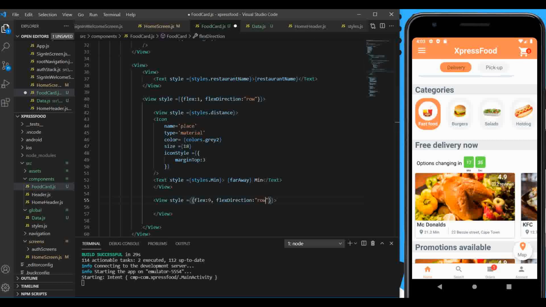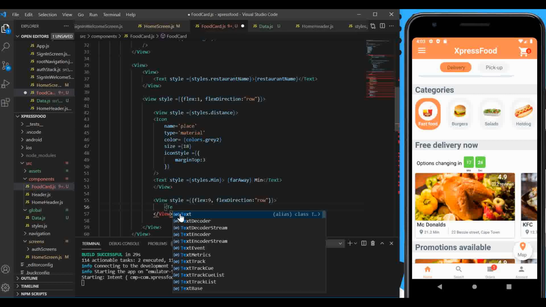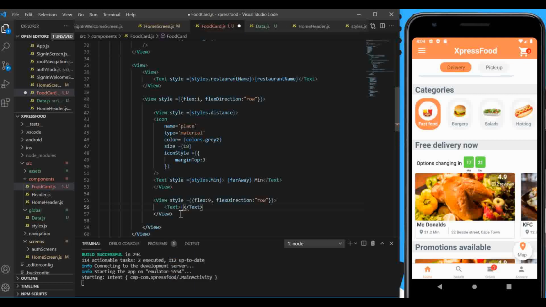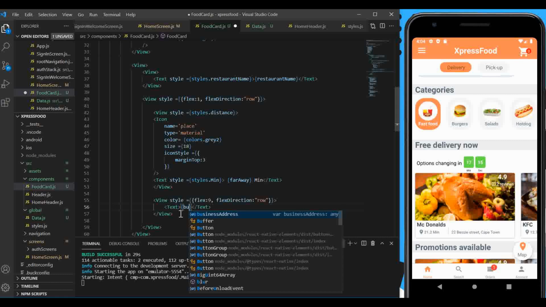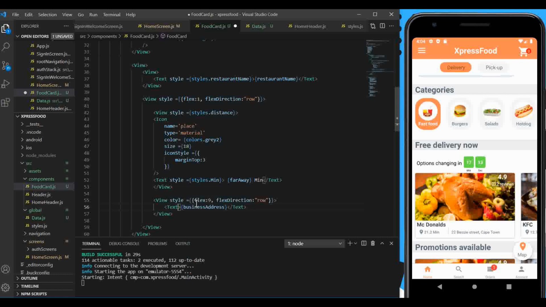That's awesome. Now we need to pass the address inside here. This is going to pass first a text component, and inside we're going to pass the address dynamically. This will be equal to the business address, and you also need to create some stars. I'm going to say star equal to stars.address. I'm going to create a star called address. So now we must go into our star sheet to create this address star.